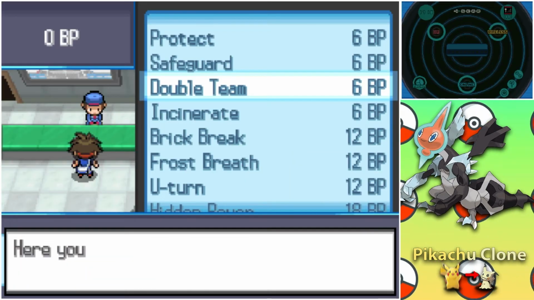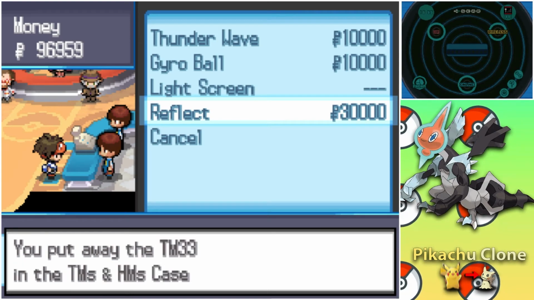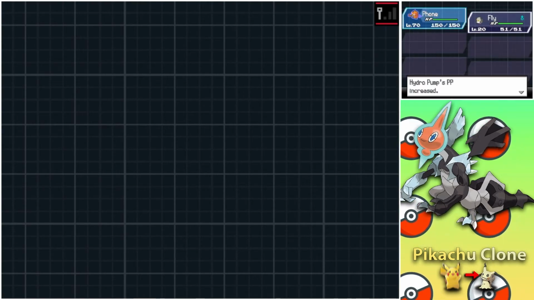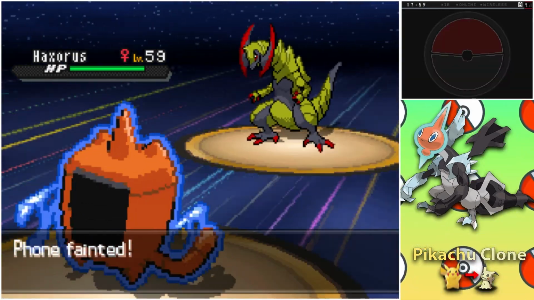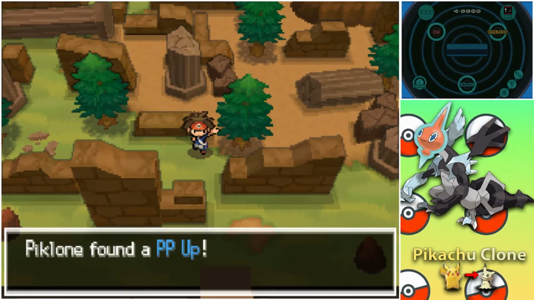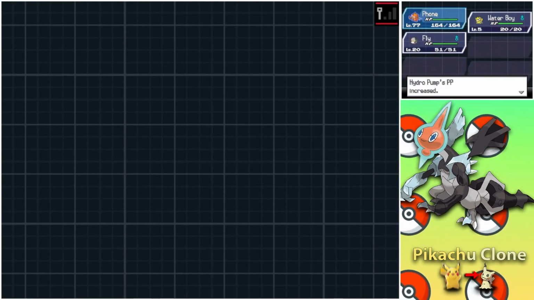That, and I want to pick up the TMs for Double Team, which we get with BP, so we do the World Tournament several times for 5 more BP, Thunder Wave, Reflect, and we also use 2 PP Ups on Hydro Pump. We arrive back at Iris at level 77, but I forgot to pick up any elixirs or ethers, so we have to black out again, go pick up 2 more Max Elixirs and a PP Up, use the PP Up on Hydro Pump, and make our way back to Iris.